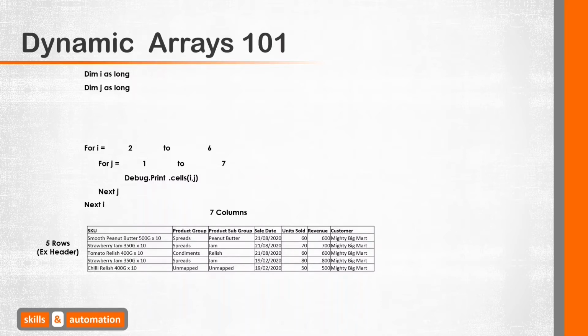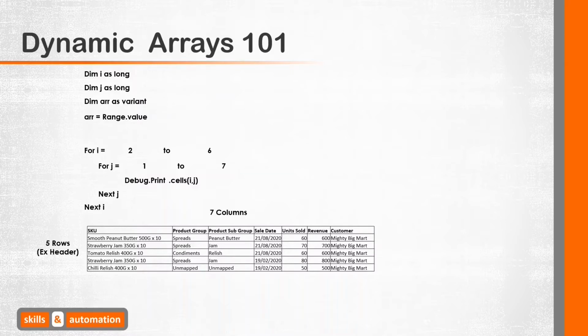In dynamic data sets, the last row is usually not known. In that case, we could use a variable to find the last row and a variable to find the last column and use that within our loop. So let's adopt the same approach to an array. First, we declare an array as a variant so that it can hold any data value. Next, we will dump the entire contents of the range into that array.